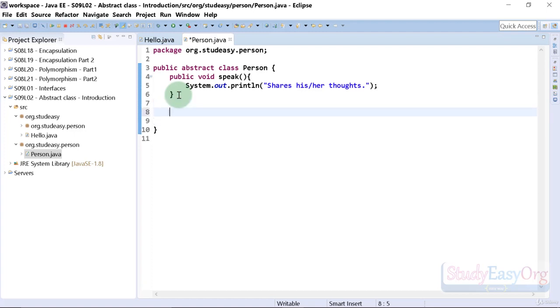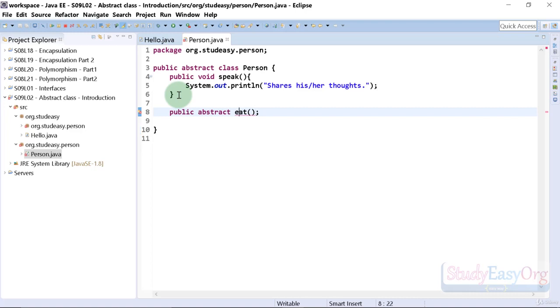Let me show you why. First of all, let us give the return type as void. This would be an abstract method, so we need to make use of the keyword abstract. Then the name of the method would be eat. Now this method will specify the eating habit of a person.